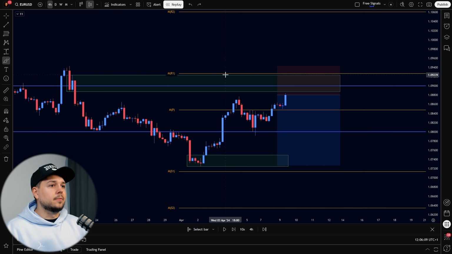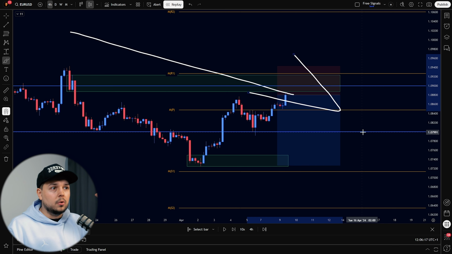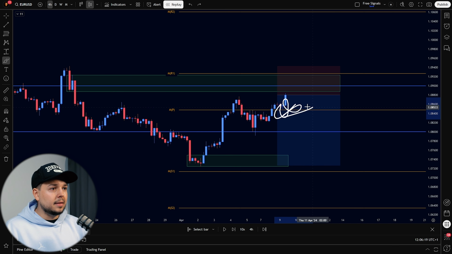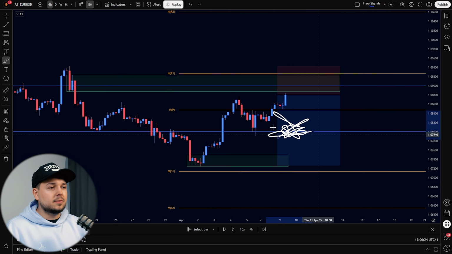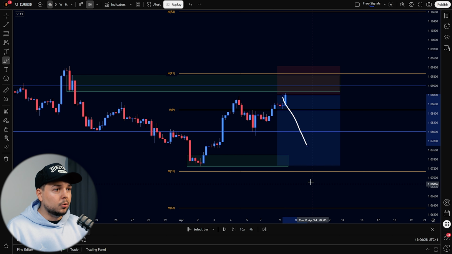So what do we have? We have supply and demand. We have round level. We have monthly pivot, and we have the overall market direction, which is the higher time frame trade towards the downside. We do not care that there is a monthly pivot point over here. We do not care that there is a round level over here, because the higher time frame context will likely push through this without much of a problem.